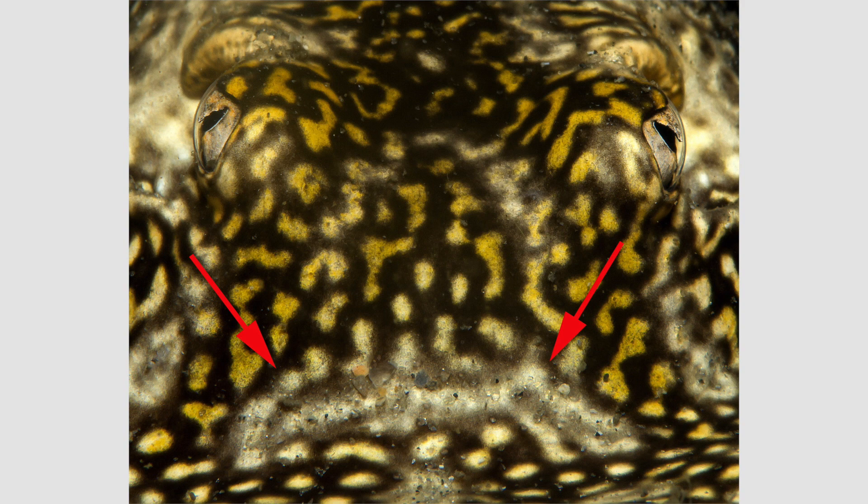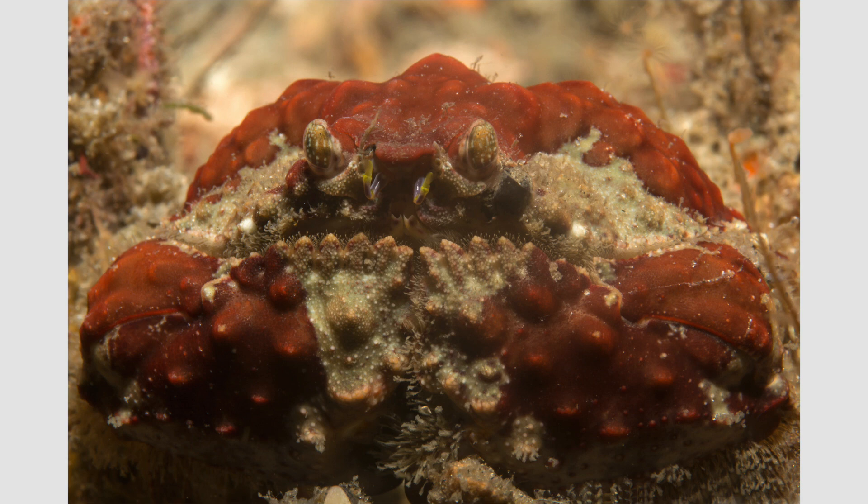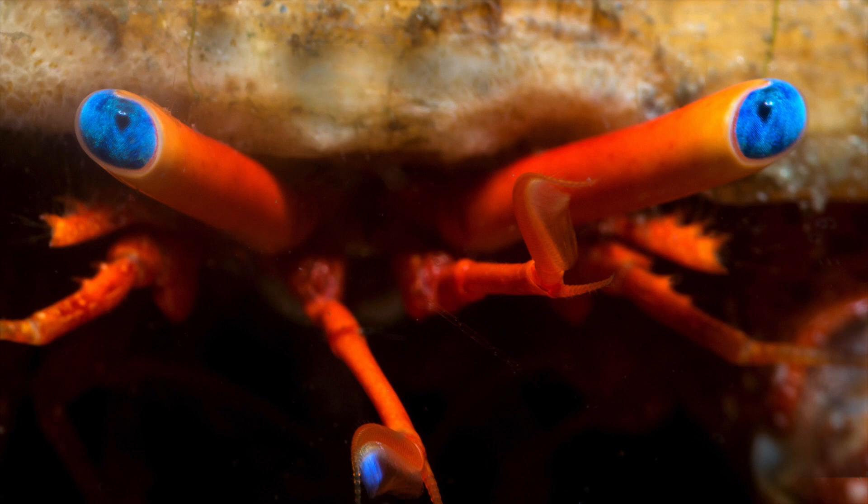Here's a macro shot showing a portrait of a small octopus — my strobe was in front and above the flat port. Here's a macro portrait of a yellow ray; its two eyes are in focus up above, and the white markings — highlighted by the red arrows I added — make it look like the ray is frowning, which I think makes for an interesting portrait. This is a beautiful red box crab — nothing too technical, I just love this cool-looking subject. This image shows the dazzling bright blue eyes of a simple hermit crab.